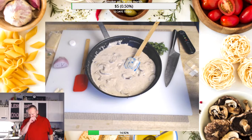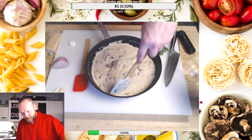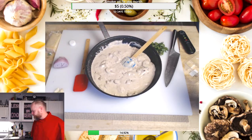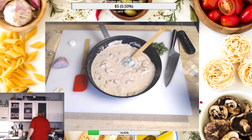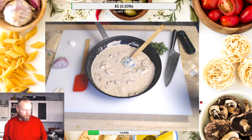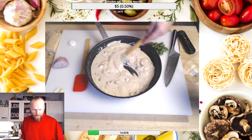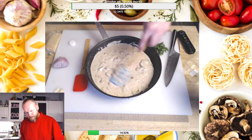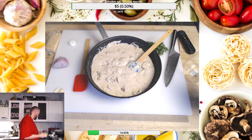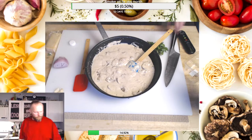So we made our bechamel, mushroom bechamel. We basically added our Parmigiano Reggiano cheese to it so that we could make an Alfredo, which is basically nice and soupy and thick. It's got some shallots in it. Just some good looking stuff. And we're gonna add a pasta.